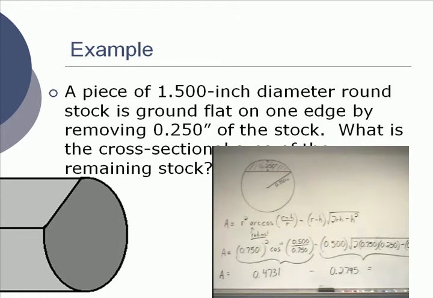I'm just going to give you a minute to crunch that through on your calculator. It's a little bit ugly, and I want to make sure that you're getting that to work out. The left half, 0.75 squared, the r squared arc cosine of (r minus h) over r, should turn out to be 0.4731. The right half of that mesh should be 0.2795. If you subtract that, you end up with 0.1936.